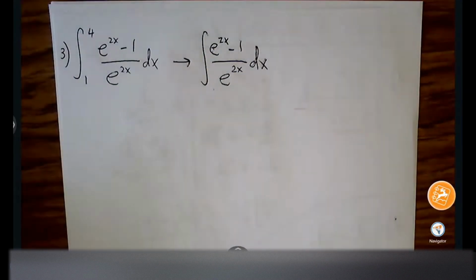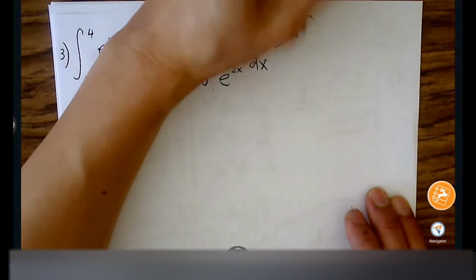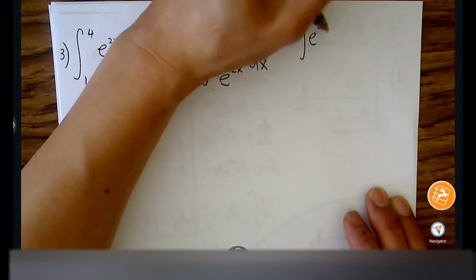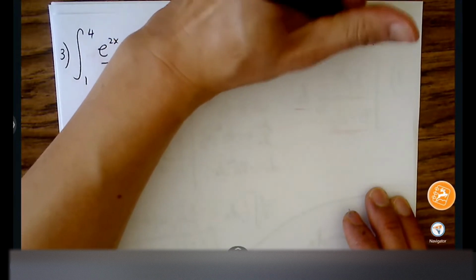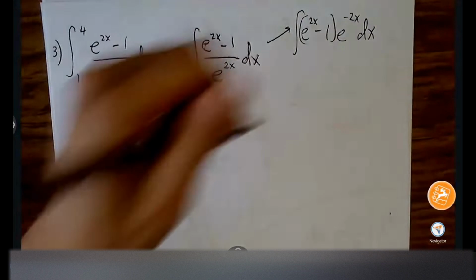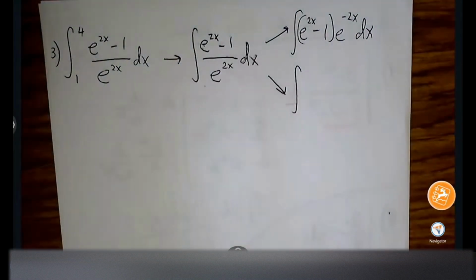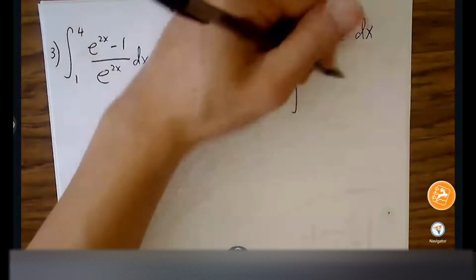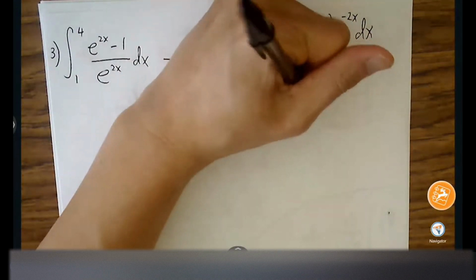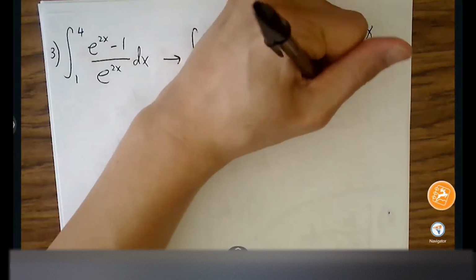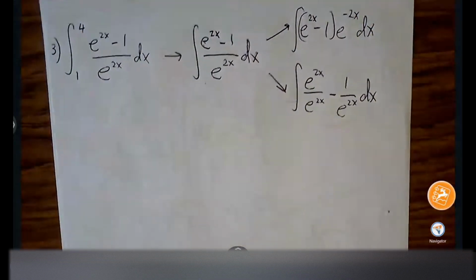So there are 2 ways to do this. You can either move it up and get parentheses to distribute, or I find that sometimes, for some of you, maybe it's more helpful just to think of it as splitting into individual fractions. That way you're always remembering that your numerator is impacted by the denominator for every term. Okay, the same result there.